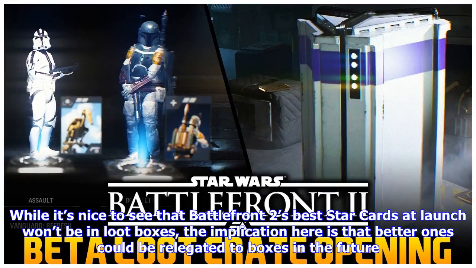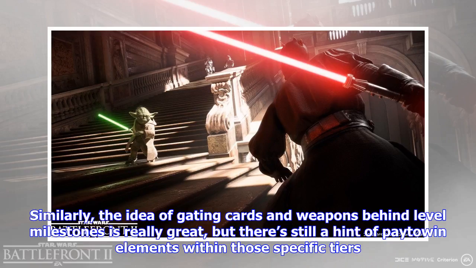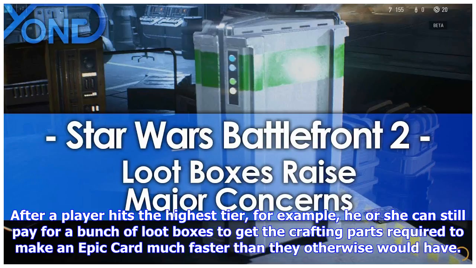Similarly, the idea of gating cards and weapons behind level milestones is really great, but there's still a hint of pay-to-win elements within those specific tiers. After a player hits the highest tier, for example, he or she can still pay for a bunch of loot boxes to get the crafting parts required to make an epic card much faster than they otherwise would have. Once you hit the very minimum of the required unlock tiers, the system can still be manipulated with money.